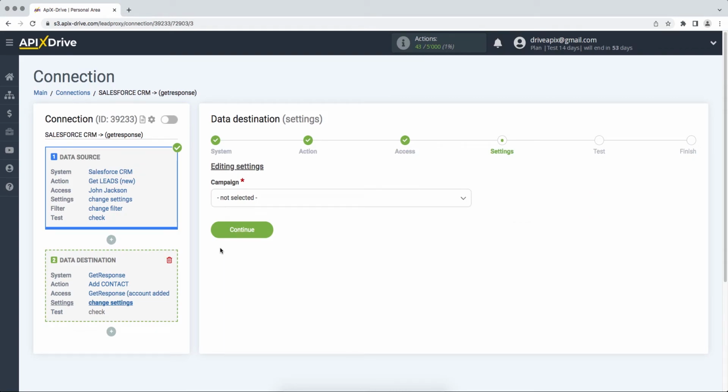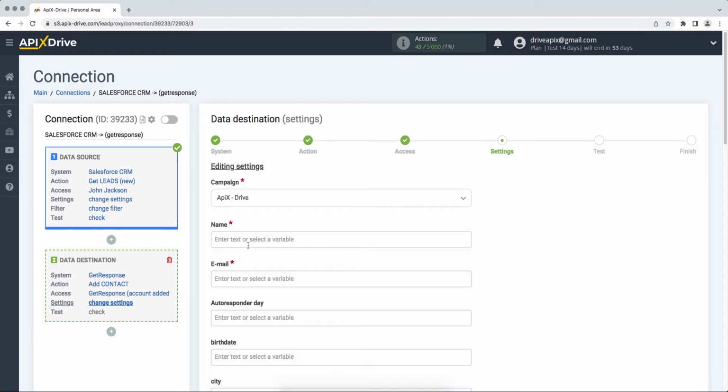At this stage, specify the campaign to which the data will be transferred. Next, you need to fill in the fields with variables from Salesforce CRM that will be passed to GetResponse. To assign a variable, click on the field and select the required variable from the drop-down list.